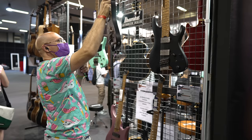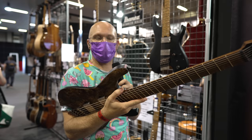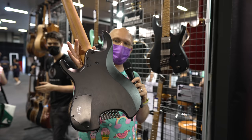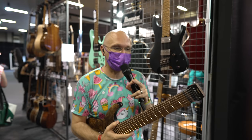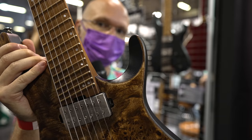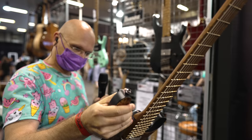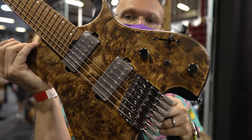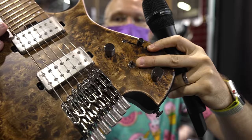We have another slanty fret thing. This is the seven-string with a beautiful buckeye burl kind of a top. And for a seven-string, rather light. It looks like it's a Nayeto body, or what other people would call some kind of mahogany. It's a veneer — obviously, a very thin veneer — but it looks really, really nice. I love that shaping on the lower horn right there. This has a five-piece neck construction. And this is what the Quest bridge looks like for those of you who haven't scoured the internet for all the information already.